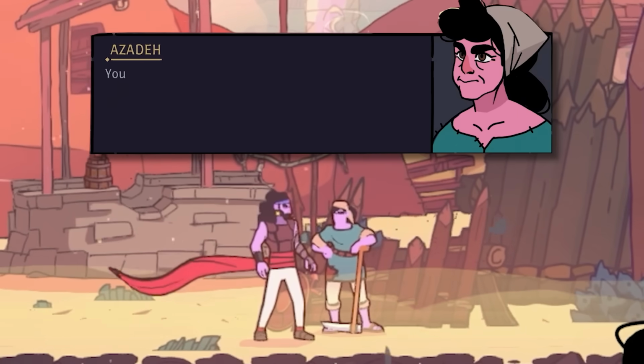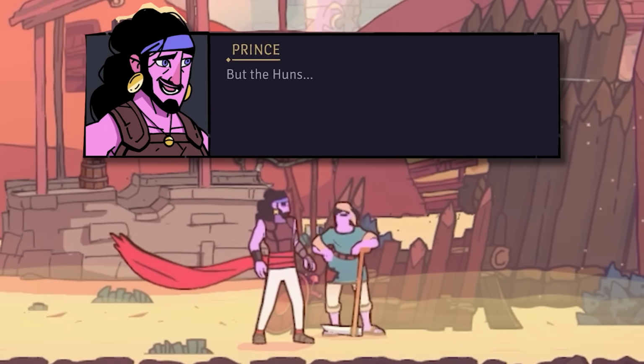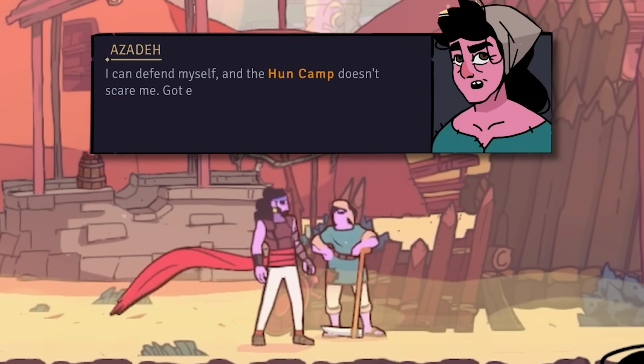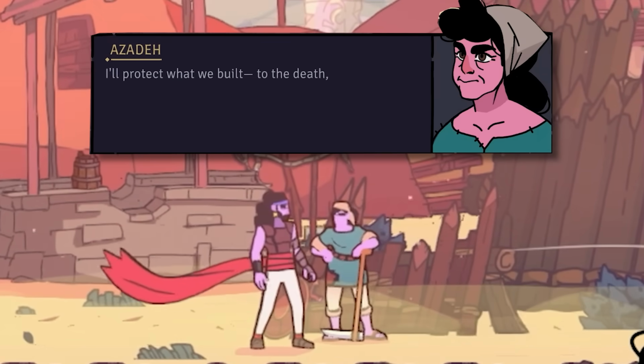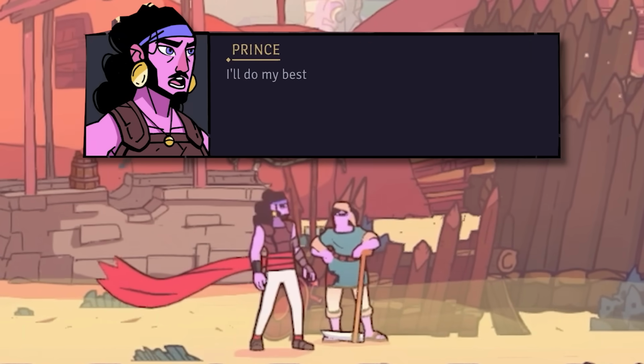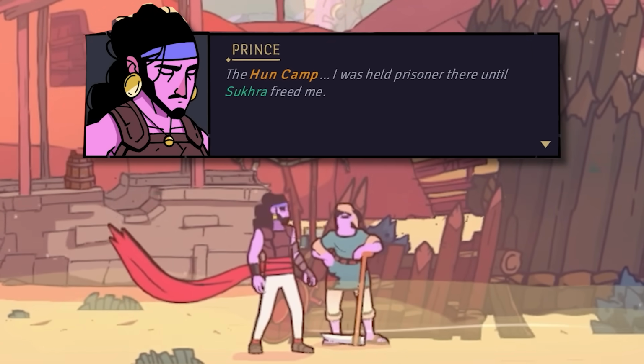Hello. My prince. Azeda? What are you doing here? You didn't really think I'd abandon my village so quickly, my prince. But the Huns. I can defend myself and the Hun camp doesn't scare me. I've got everything I need with me. You should still be careful, Azeda. I'll protect what we build to the death if need be. I'll do my best not to let it come to that. The Hun camp? I was held prisoner there until Sucra freed me.